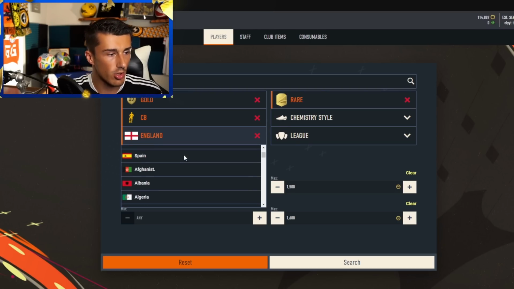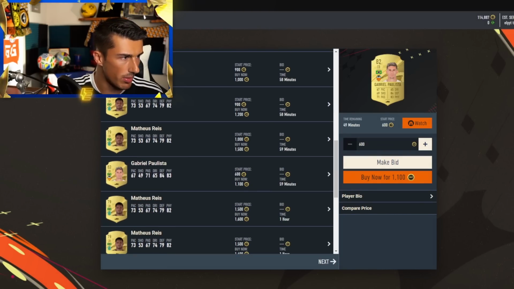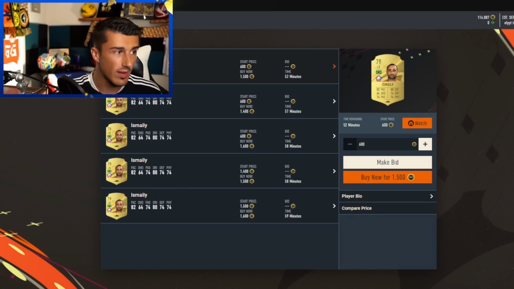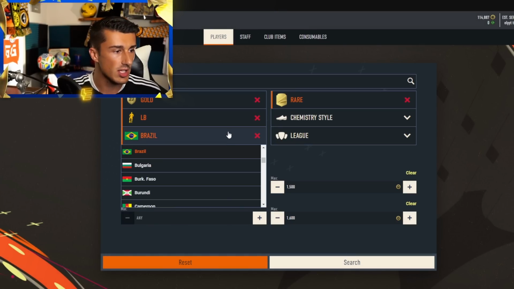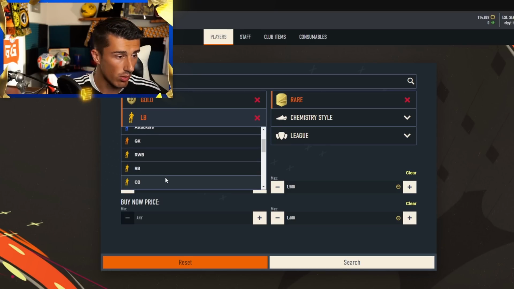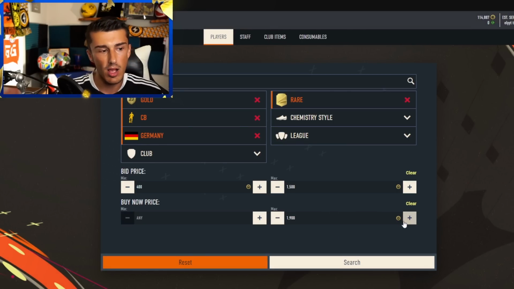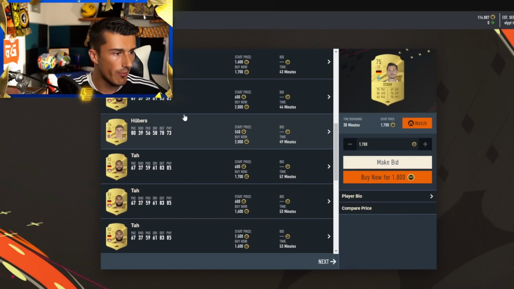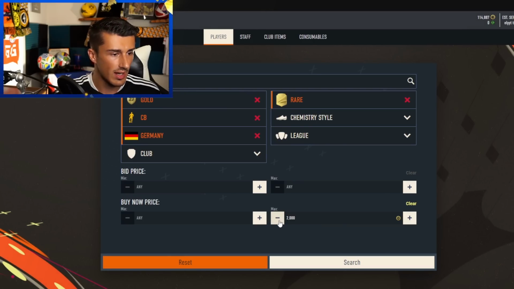You might even be able to do the same thing with Brazil. Brazil looks a little bit cheaper. Maybe you'll be able to do that with the left backs. Because you've got, yeah, Ismaily. We talked about him earlier. What's another one? You might be able to do it with center backs from Germany. So let's try that one. Center backs from Germany. Let's see where they're sitting in terms of price. Yeah, so we got Jonathan Tah. You got Hübers. Anybody else in that filter as well? Hübers, Stark. So you got at least three players there. A minimum of three, and you might get lucky and get an even more expensive player.